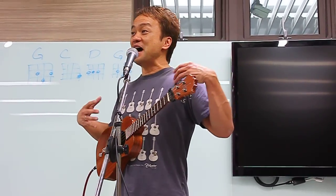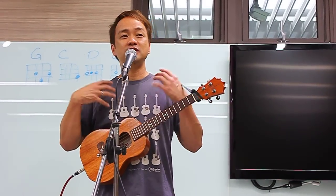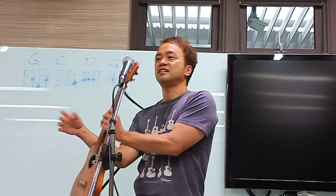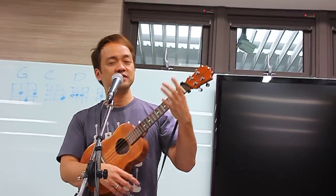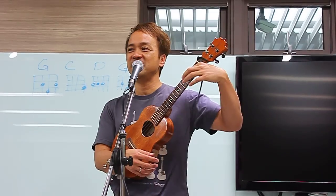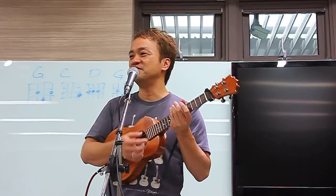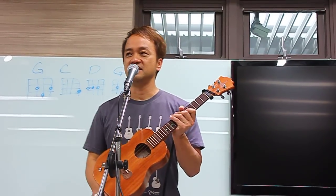Regarding straps, I actually like to use a strap because I feel that your hands should not have the responsibility of holding the instrument. If I don't use a strap, the ukulele is sitting in my hand. I can't reach the first string, I have to turn my hand onto its side, and I also have to grab the ukulele with my arm and hold it against my body, and play. So all my technique is compromised.